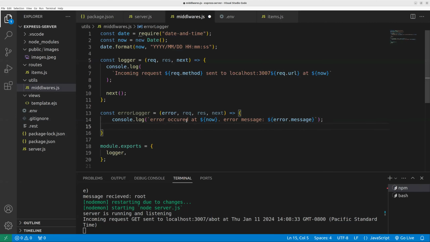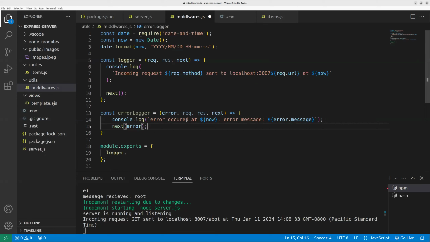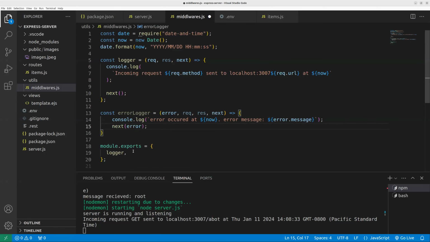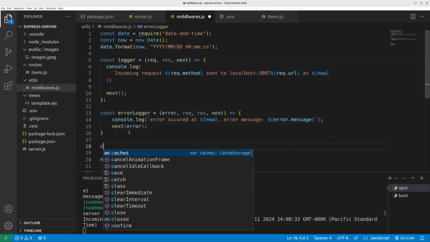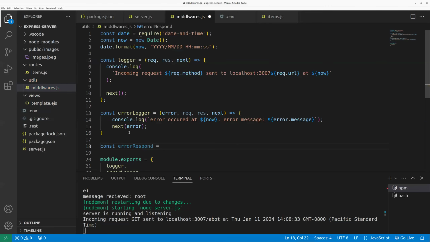And then I type next, and I pass the error to the next middleware as well. I can do that. Export that. Then I can do constant error respond. The difference is this does not only log, but it also responds to the user directly. It tells the user what happened.